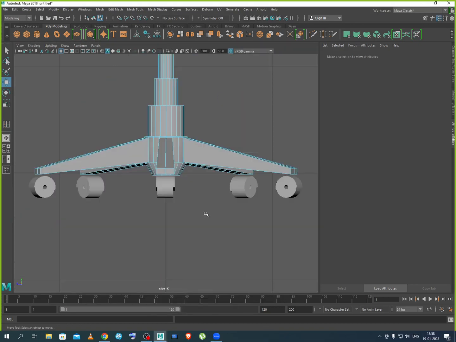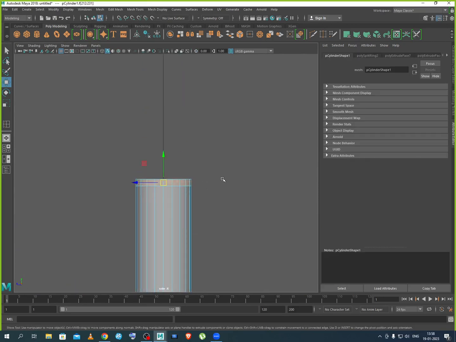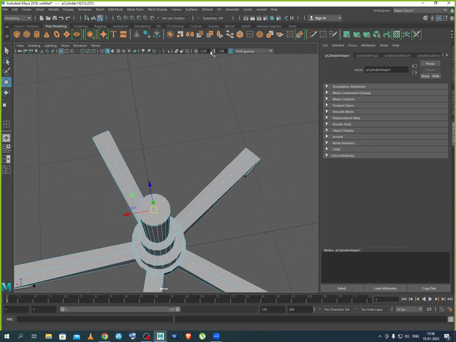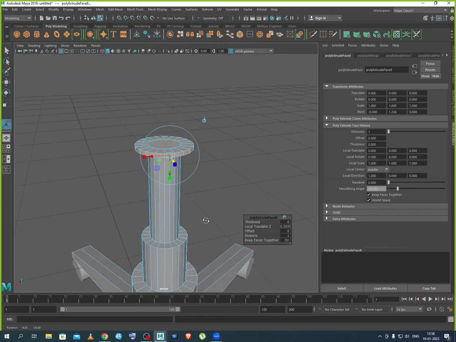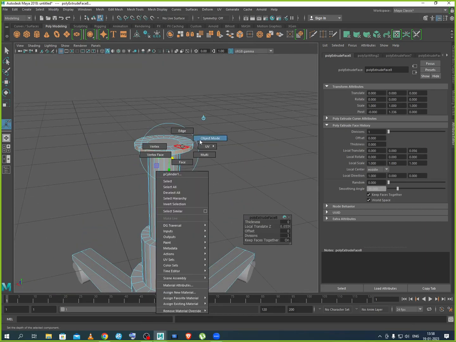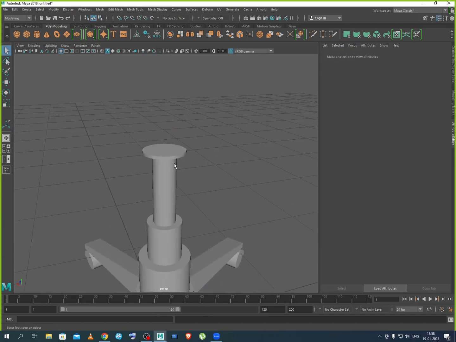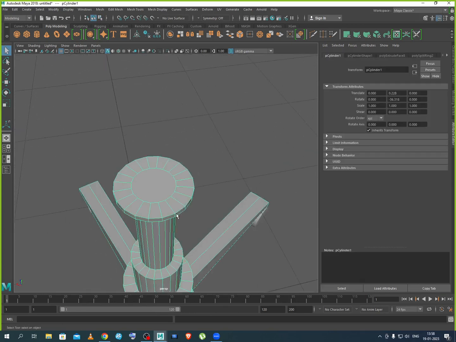Come to the side view, zoom on this area. Select these faces, come back into the perspective and use the extrude option and try to use the blue color arrow to extrude a little bit. Now I don't want much area where I need my seat to be placed, so for that I need a surface also. Now similarly I need two sides, this side and this side for this one.